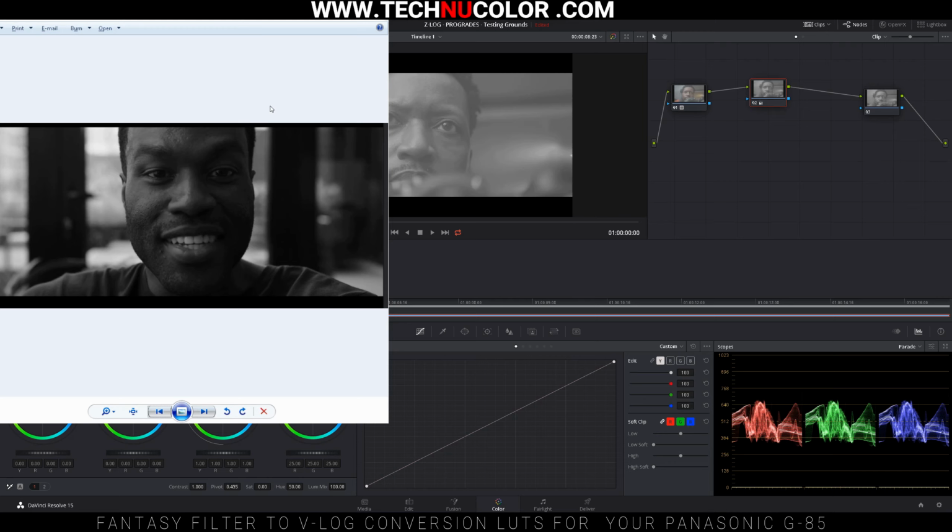So nothing Steven Spielberg, or something that is so heavily graded that I can't achieve. But in this, you can clearly see how the shadows, the midtones, and the highlights all look. And you can see in a movie how much contrast and shadow that they have.